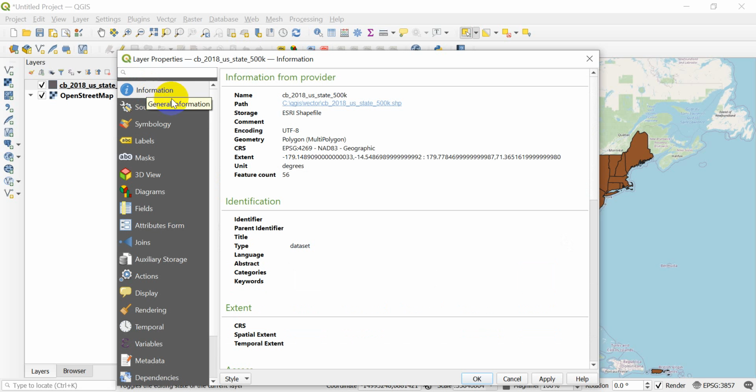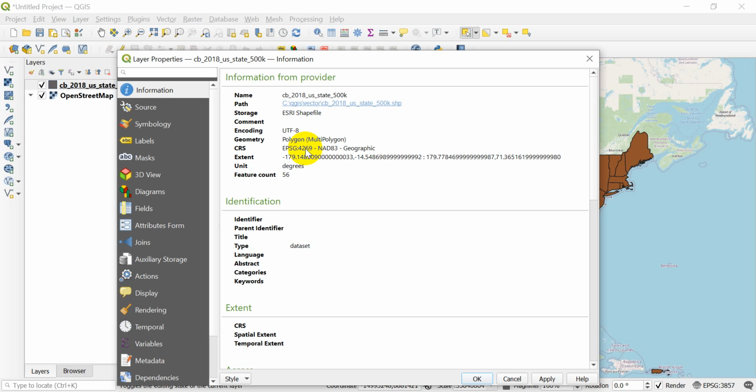And when I click on that, I get the name of the layer, I get the path to that file, I get the storage type, so this is an Esri shapefile, I get the encoding, I get the CRS, which is the coordinate reference system, also referred to as a projection. Now, this is a very important thing to be aware of when you import geographic data.